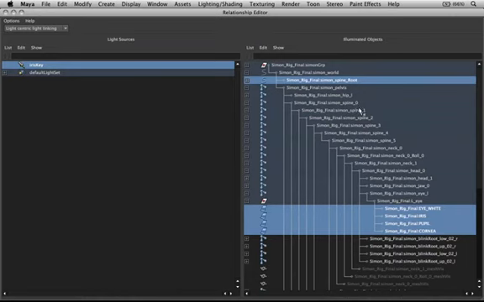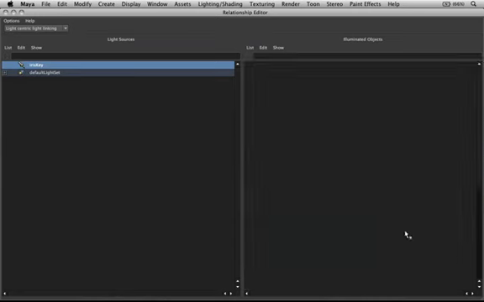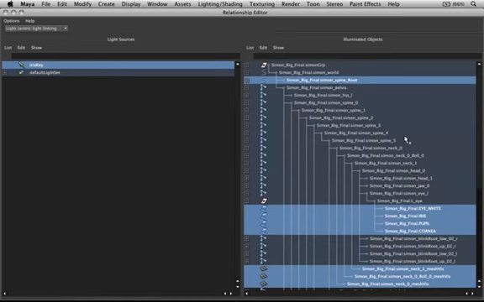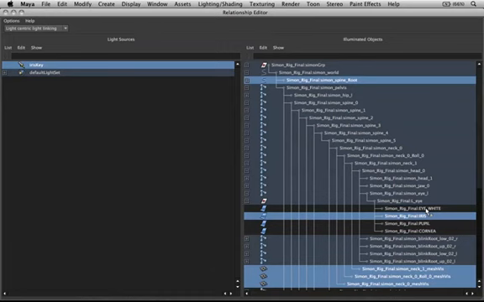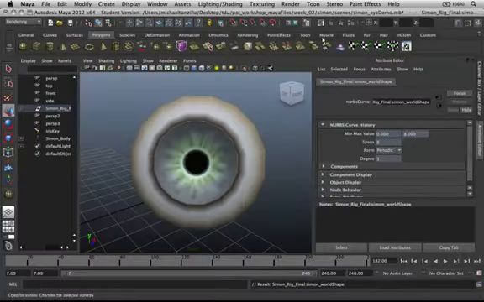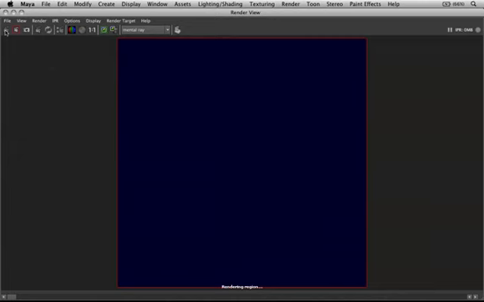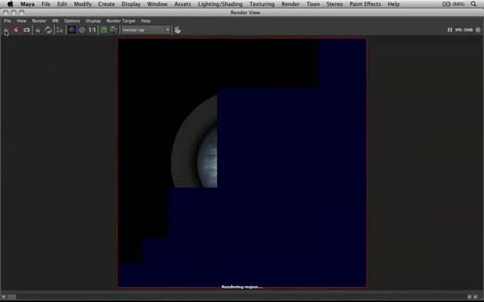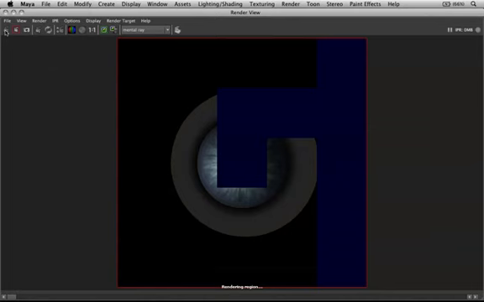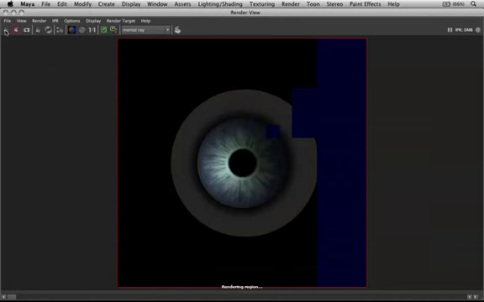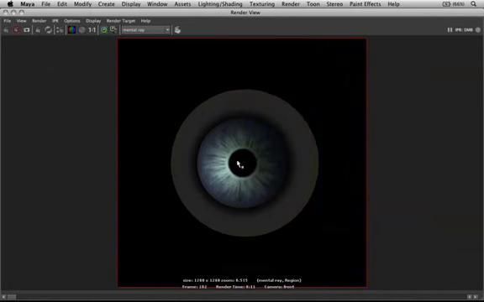So we have the iris key selected. We only want it to affect the iris. So let's deselect these guys and everything else for that matter. So again, just the iris. Okay, so it's not affecting the eye white, the pupil, or the cornea, just the iris. So now if we go back, and I would minimize that window, because if you just close it, then every time you go into it, you'll have to mine back down to that region. So there we go. So now we've only got the light illuminating just this area.